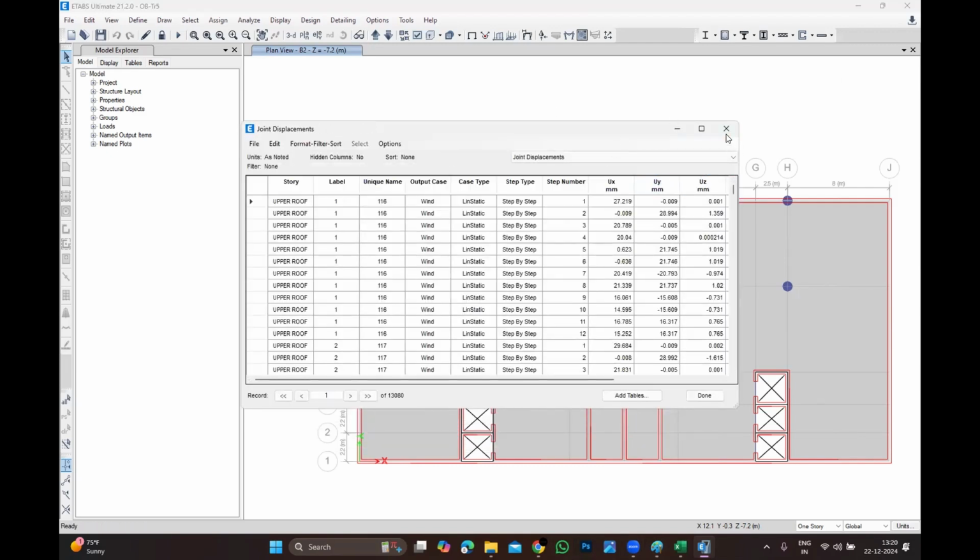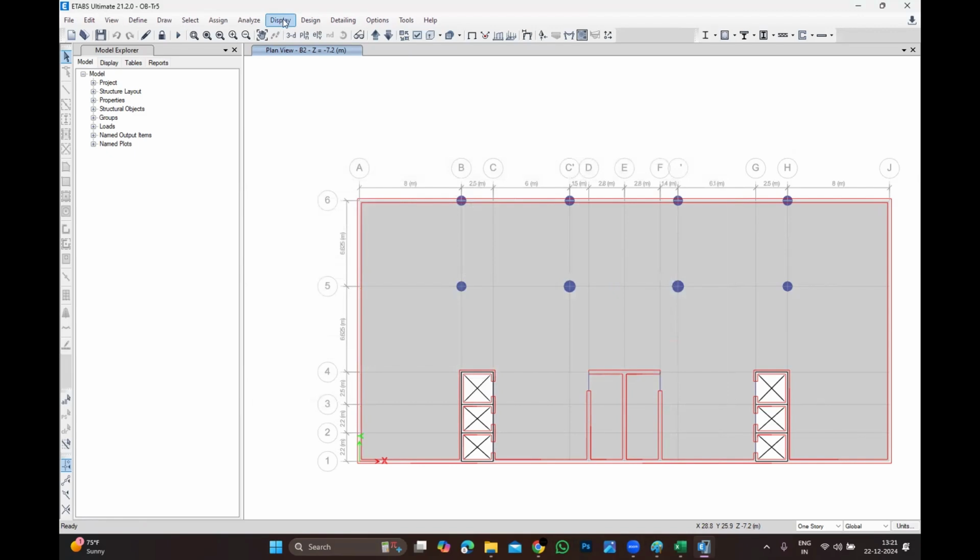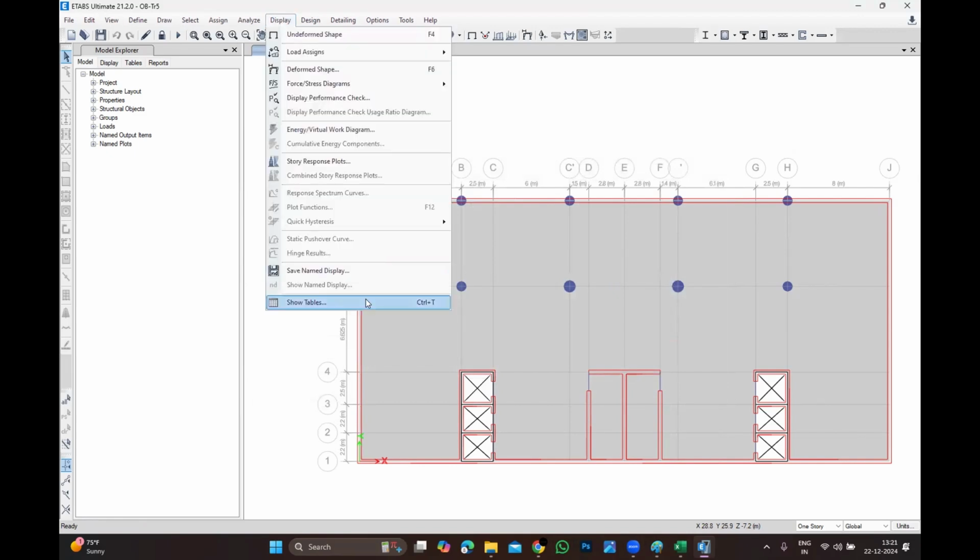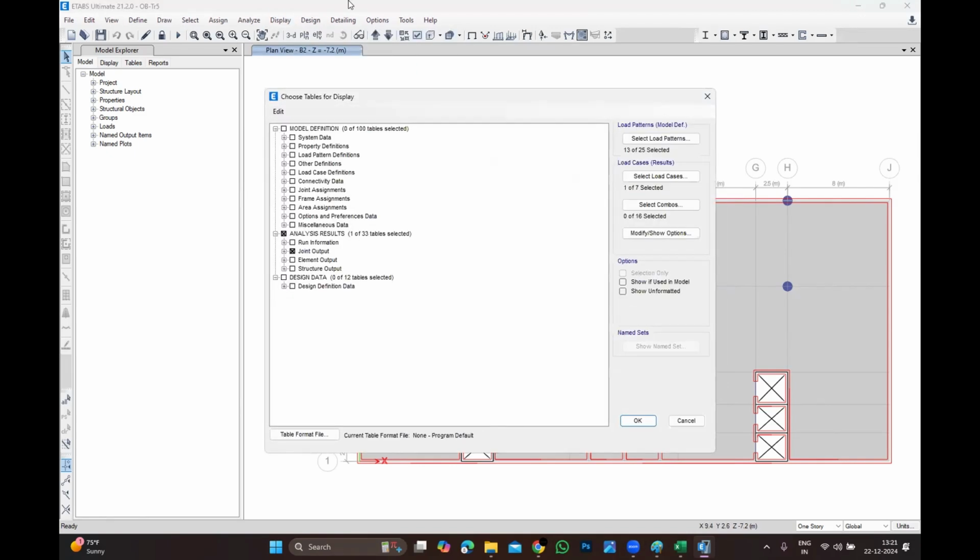I'll repeat it again. So display, show tables. Here, joint output, expand, displacement also, we just expand it. Then select only the joint displacement.